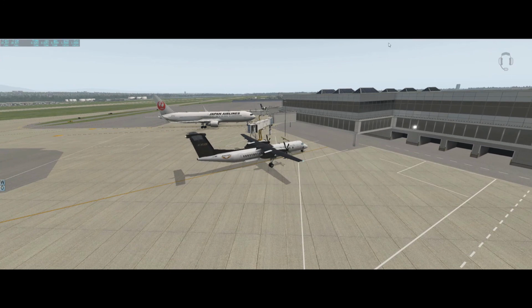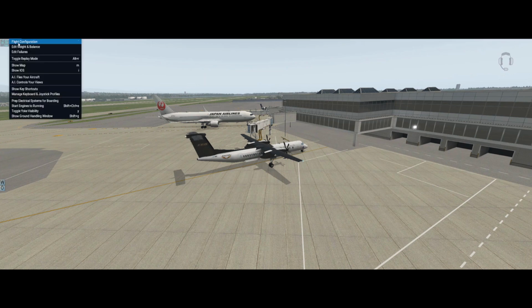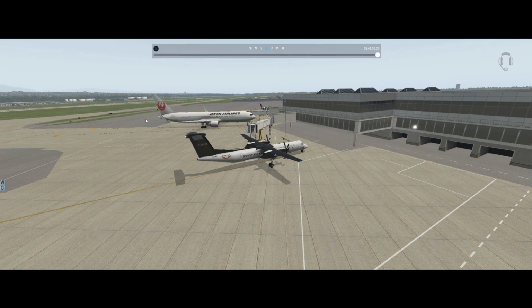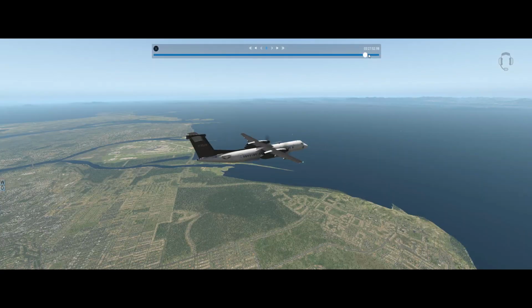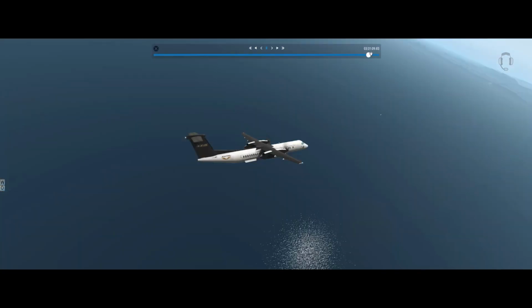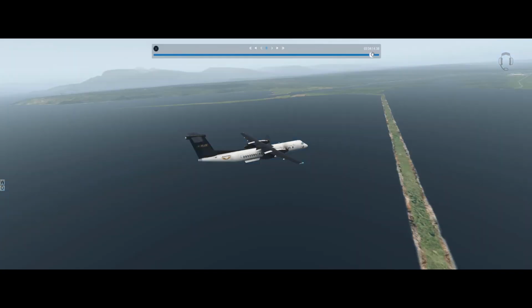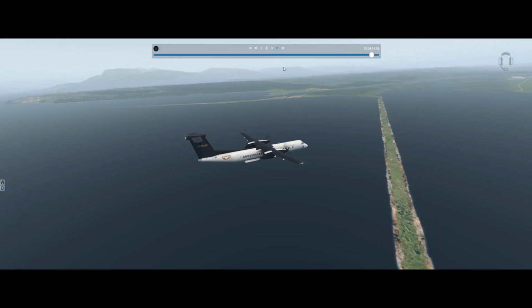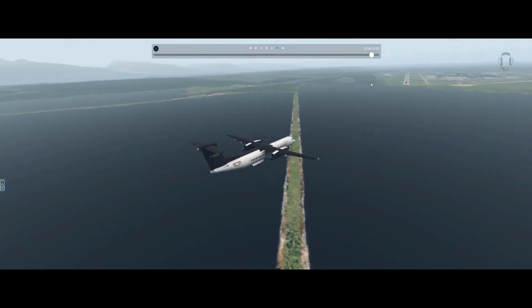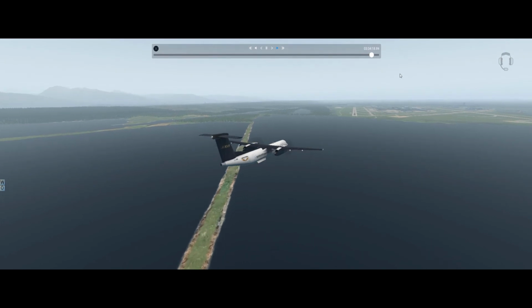So, let's go ahead and take a look at the landing replay, because it really is going to be ugly. Been doing a lot of that lately. Here we come.